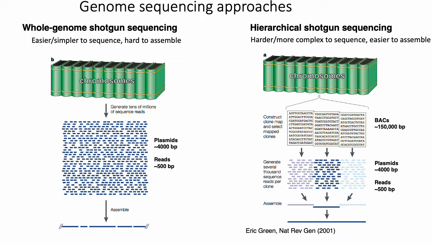And then the so-called newer camp were the people who thought this hierarchical approach is really slow because you have to organize these different BAC libraries and piece them back together in a very hierarchical fashion. Based on computer simulations, they thought you could just throw away this whole idea of having to build this hierarchical BAC system, fragment the original genome into small pieces, and just use computers to assemble them back into the original genome sequence. Whole genome shotgun sequencing is the approach that won out in the end, and that's more standard nowadays compared to hierarchical shotgun sequencing.